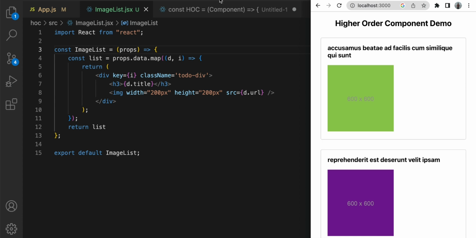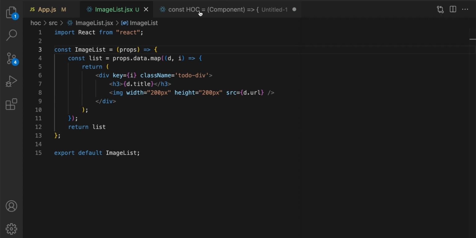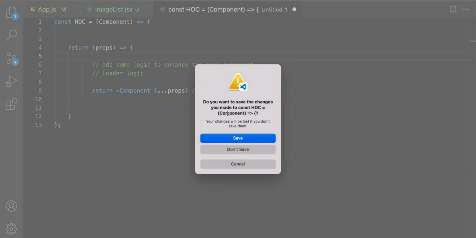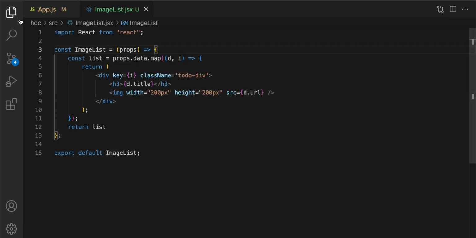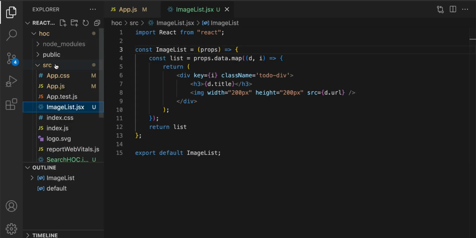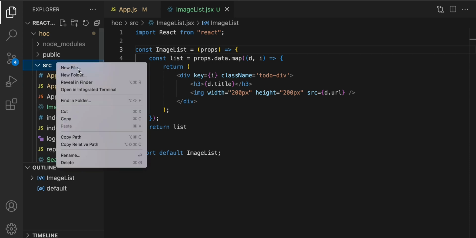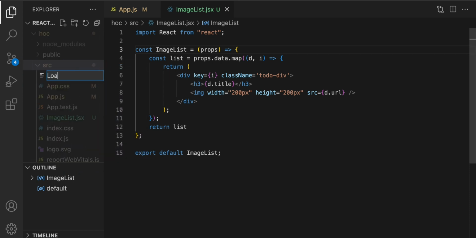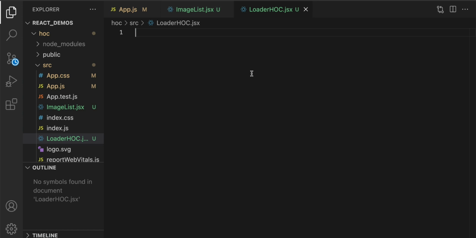Okay, so let's start writing the HOC for this, and this will be the loader HOC. const loaderHOC equals a function.